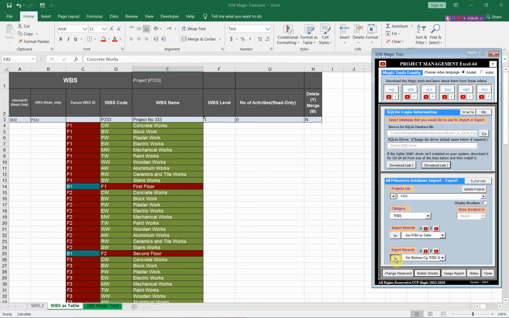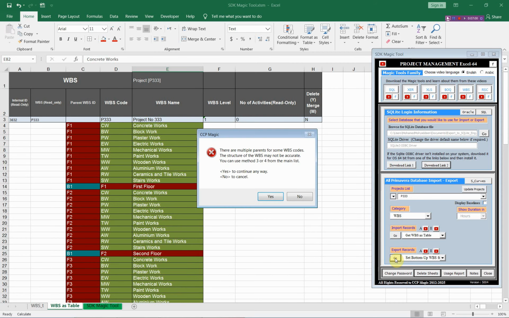Let us export this WBS to Primavera. In all cases, you will get this warning message. This warning message will help you when you intend to review this WBS, or you are not sure that this WBS is correct.